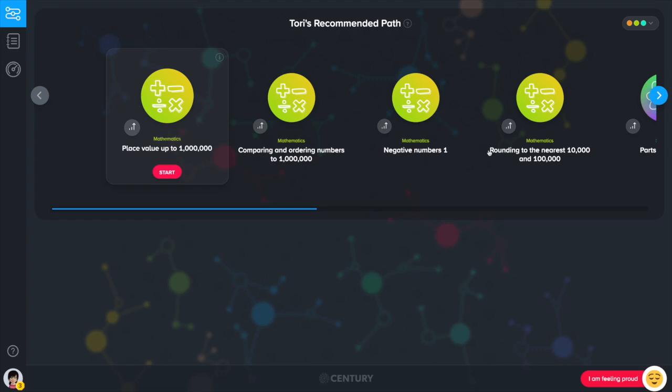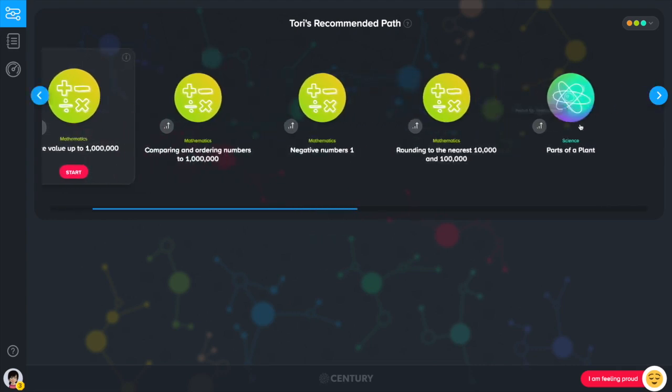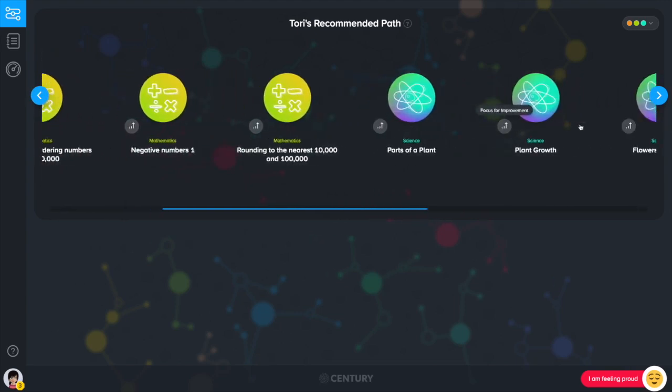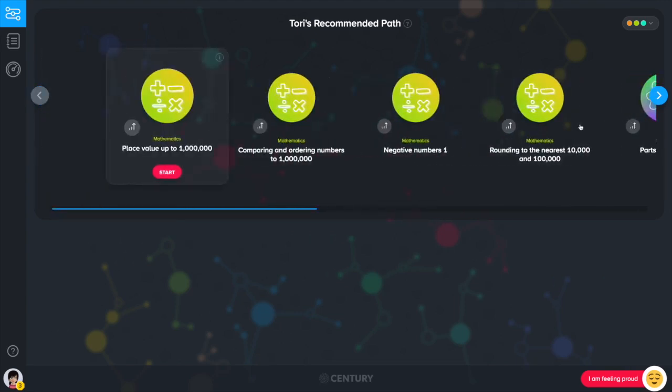Now you can see some maths, but we'll also have a little bit of science and then some English in our pathway as well. Now the nugget that I'm looking for, a nugget is the name for our mini lessons if you haven't used Century before, is the one on prefixes. So I'm going to find it in the My Courses page.